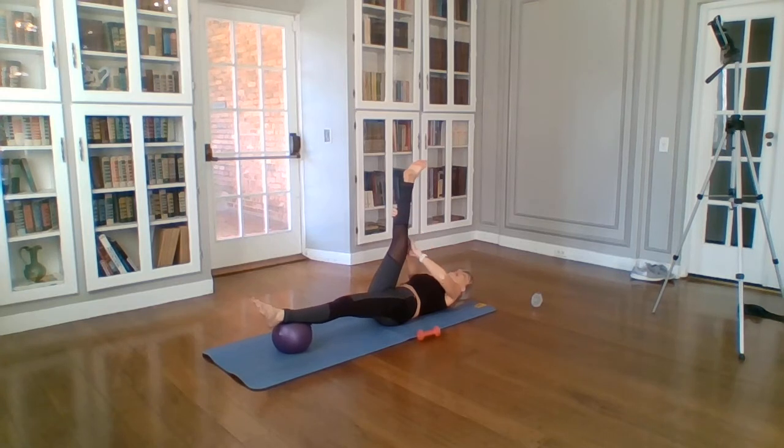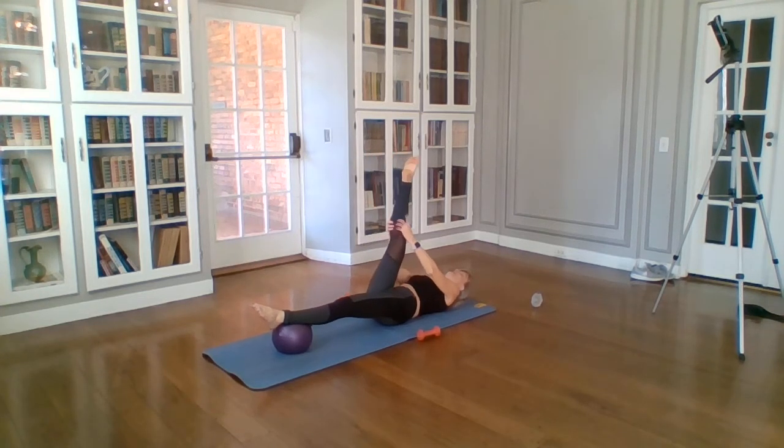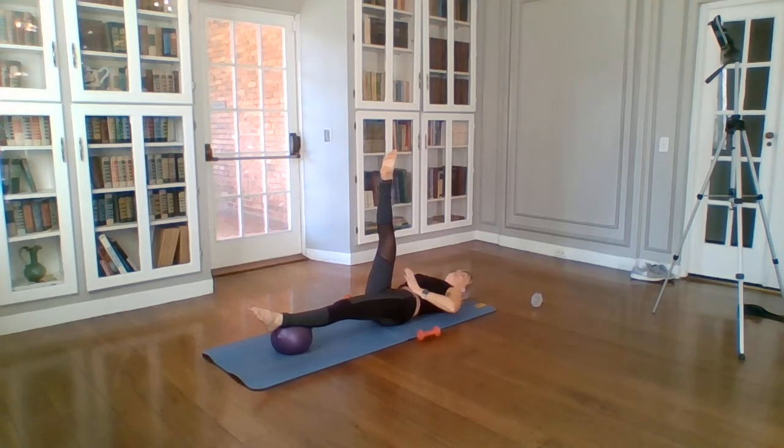Now, if your kneecap cannot go over your hip because your hamstring's too tight, I want you to soften your knee and have it over the hip. I'd rather you not be straight and have your kneecap away from your hip. Does that make sense? Okay, arms to your side. Navel's heavy. Tie down your hips. My kneecap is turned away.